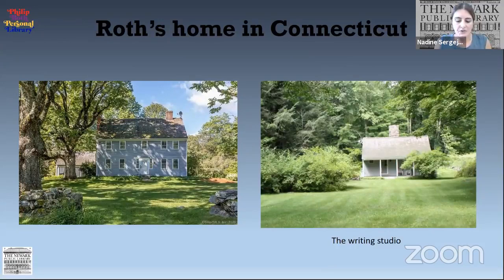Afterwards, we spent time in Roth's home in rural Connecticut, where Roth spent his summers writing. The 18th-century home was very remote, and the property included a writing studio — formerly a chicken coop — a short distance from the house. Here is the main house; it's actually the back of the house that faces the road. On the left of the house is a three-seasons room, and to the right is where there was a barn, and that's also where the writing studio was located.